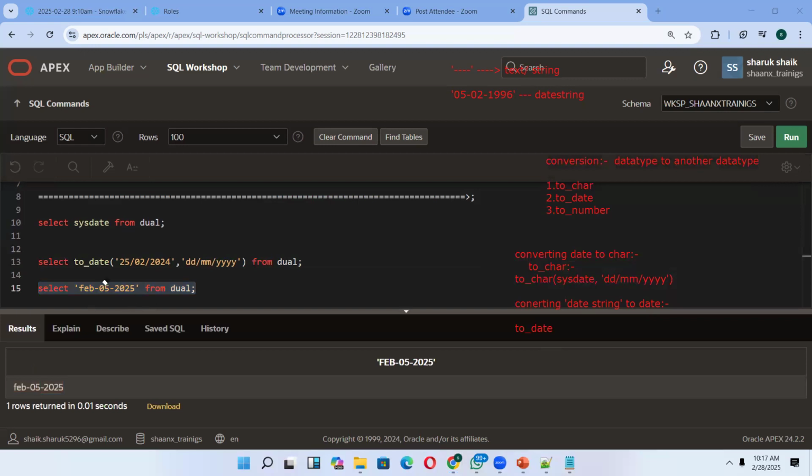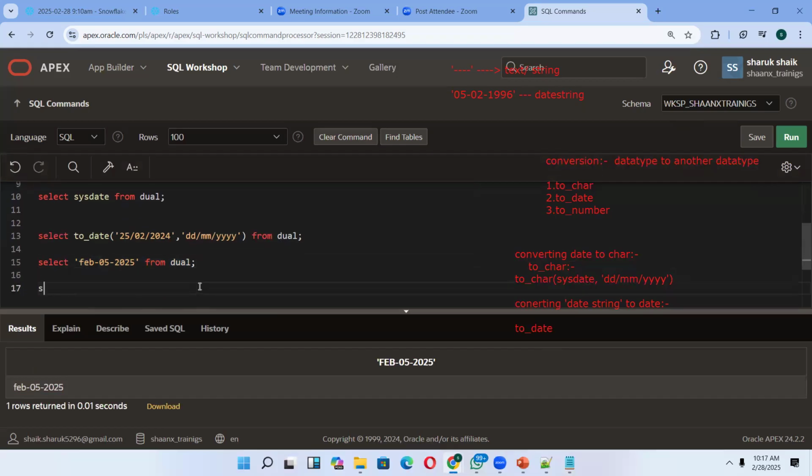Now, if you want to convert this as a date, what can you write? Select, which function? The TO_DATE function. In this, you can type Feb hyphen 05 hyphen 2025, comma, and you need to specify the format. Feb is a month, right?